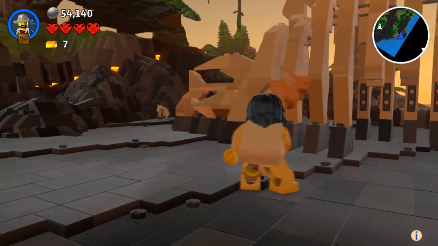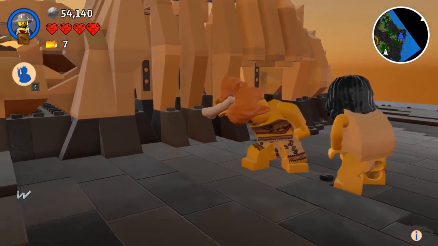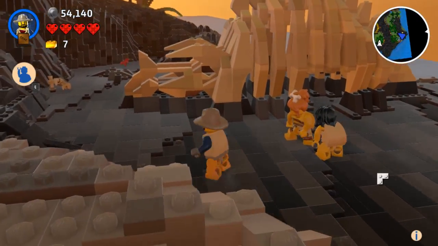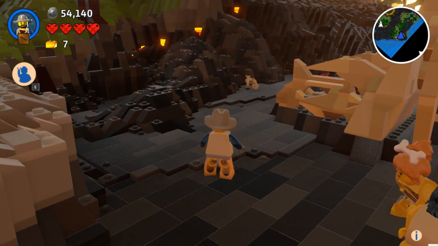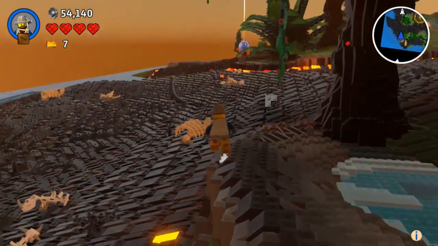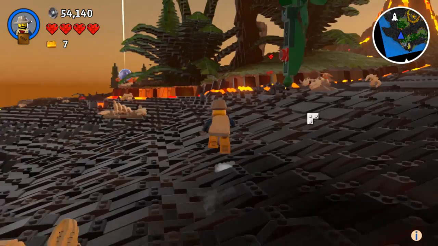That volcano looks dangerous. You might want to take this opportunity to get out of here. No, I haven't found any dinosaurs yet, only skeletons. Time to move on to another world. Okay, fine. I'm going. Okay.